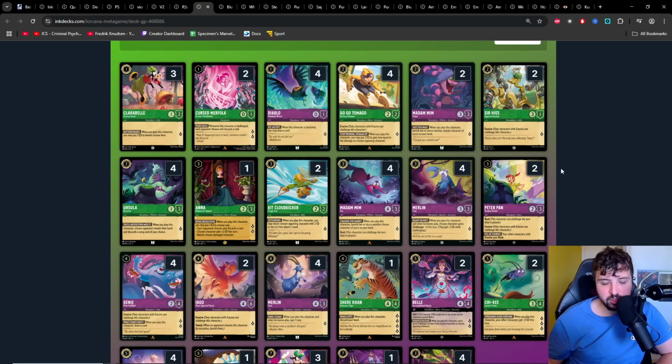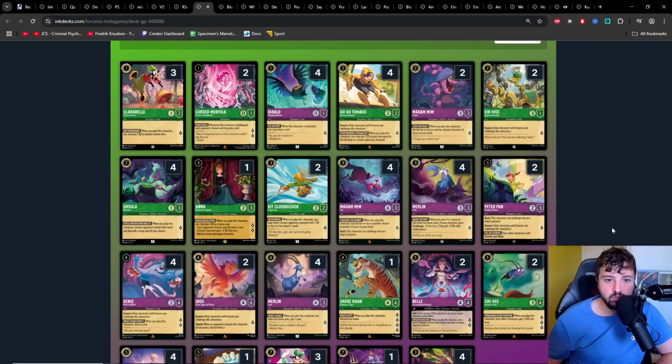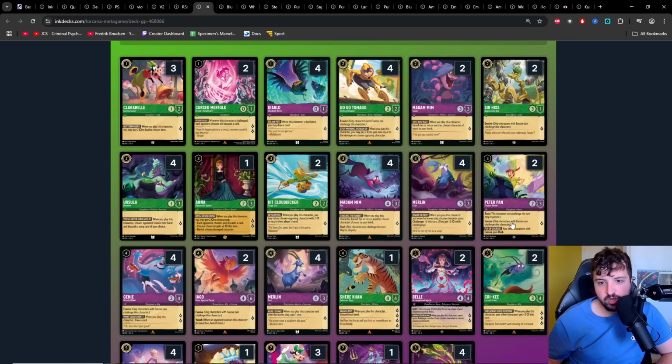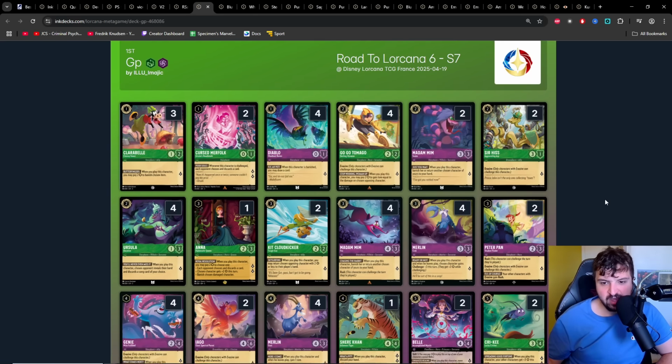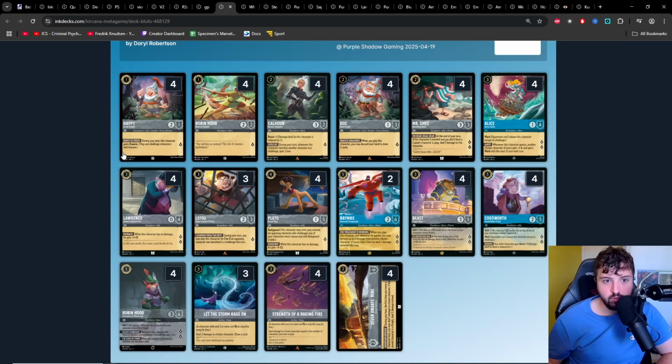Like Amethyst and Emerald just have lots of very, very good cards. Also Go-Go Tamago, not something you're seeing in all of these lists, but yeah, there's lots of really good cards available in Amethyst and also Emerald. So when you pair these decks together, you have so many options. And that was the winner.